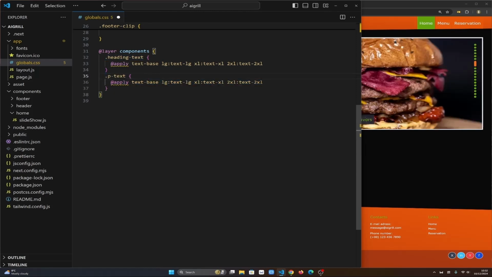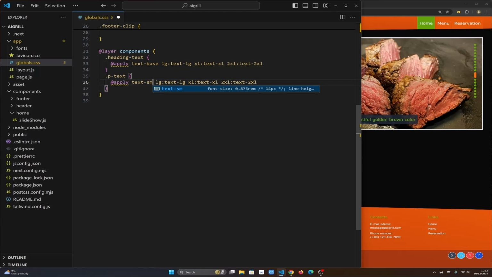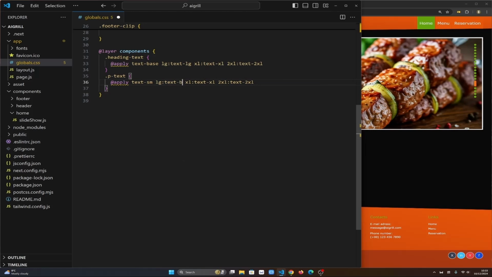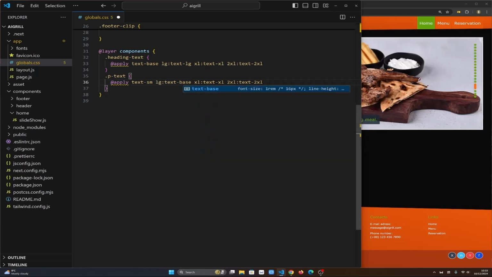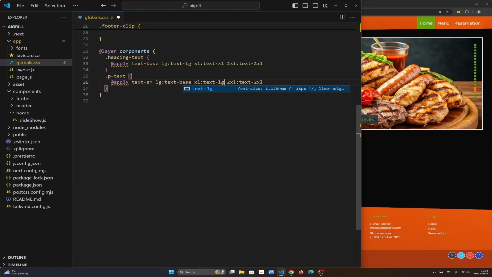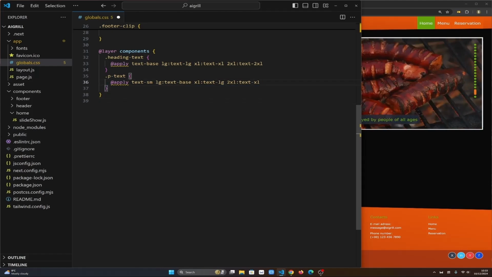I can say p text. For this one, I want a slightly different kind of text. For smaller screens, small size of text, and for medium small size as well. For large, base, and for this one I need large. For this one I just need extra large.